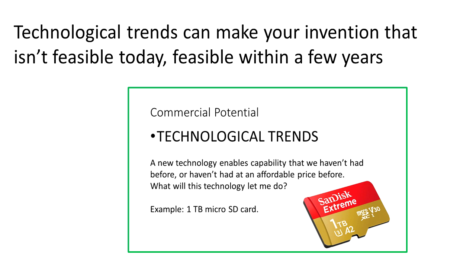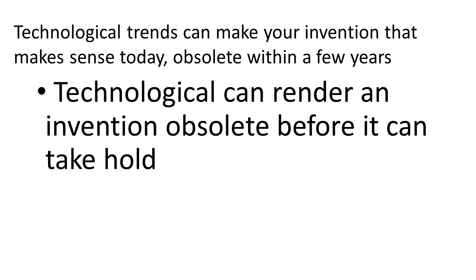So if I had an invention that required large amounts of portable storage, I should be aware that even if today that amount of storage is not readily accessible, there is a reasonable chance it could be available in a few years when my invention is ready. So that was what we covered in the previous video. However, the opposite can also be true.